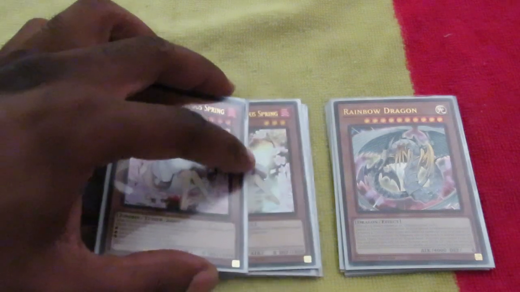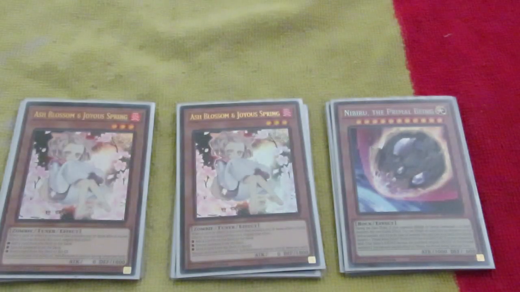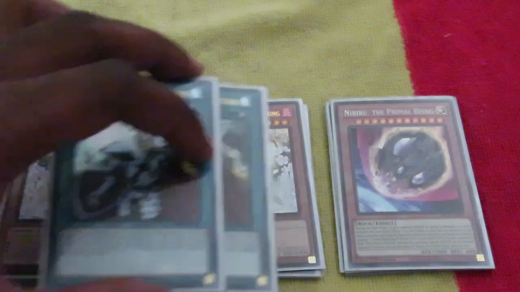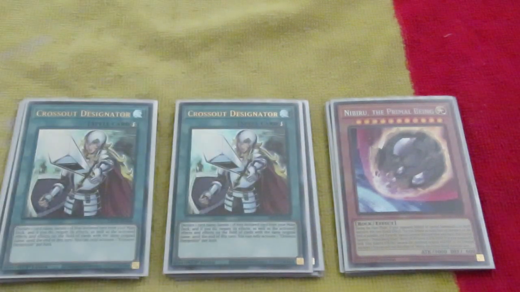Hand traps of choice, 2 Ash, and of course the 1 Nibiru, since Nibiru is one of the few hand traps that this deck doesn't laugh at. And these hand traps are also good targets as we enter the spell game for my 2 Cross-Out Designators.